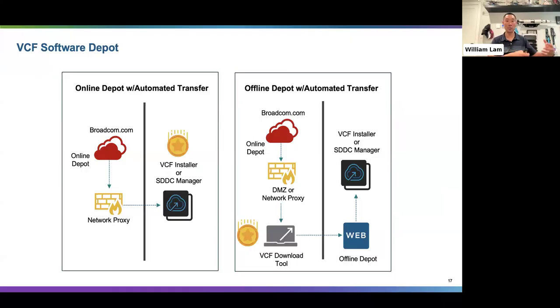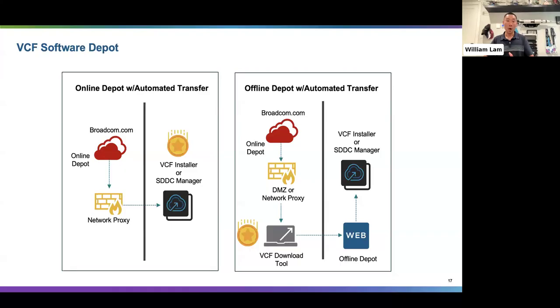You're not downloading all these different ISOs and OVAs. There is a much more streamlined process, and everything starts off with this new VCF depot construct, right? And there are two ways in which you get these binaries as well as the metadata. And this is what's used by the VCF installer. This is the virtual appliance that you deploy that helps you build out your full stack and automatically deploys it. And we'll talk a little bit about that in a second. But again, the first thing to understand is that there is this depot, and you get to decide how you want to download the software.